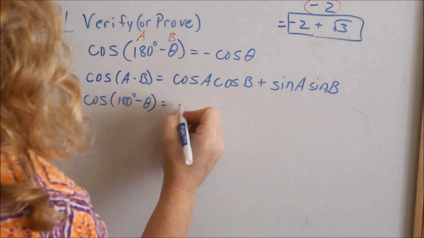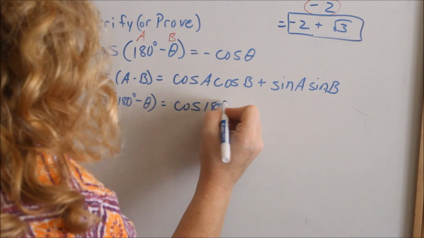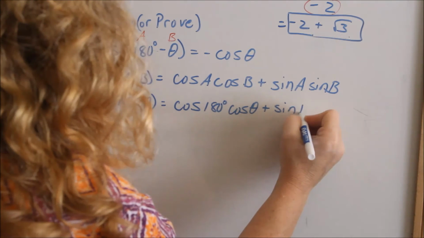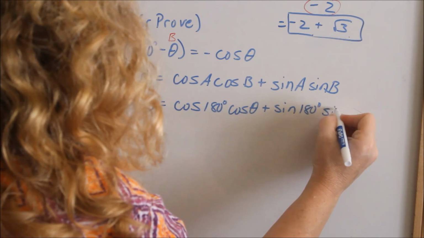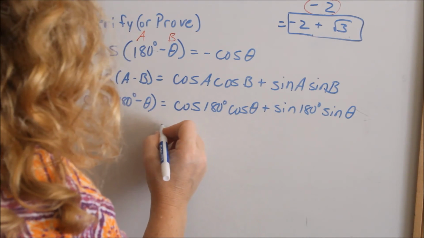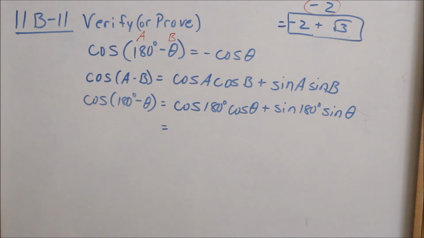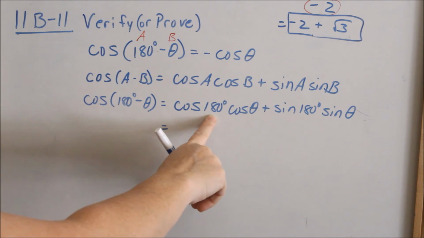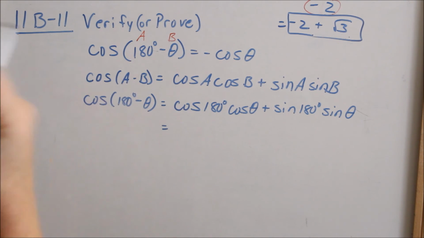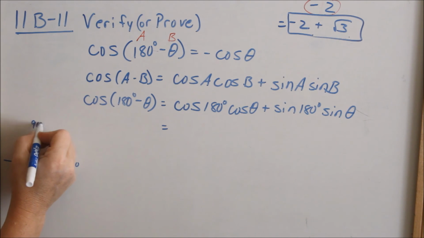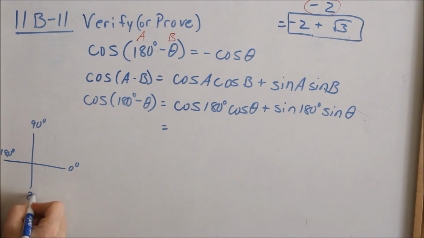So I have here cosine of 180 degrees times cosine of theta plus sine of 180 degrees times sine of theta. Cosine of 180 degrees, you can literally just put that in your calculator. For these, you can put them in your calculator because this does not have a reference angle of 30, 60, or 45. So that's not one of the ones we have written down. This is actually on an axis point: 0, 90, 180, 270. So it's actually on the x-axis.